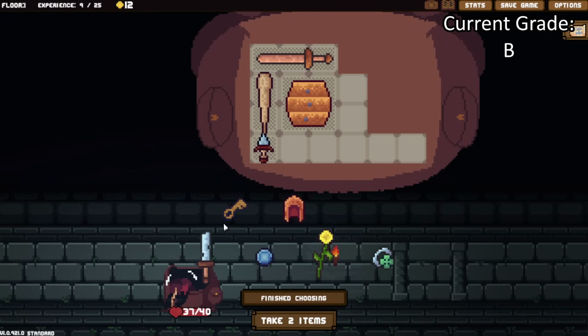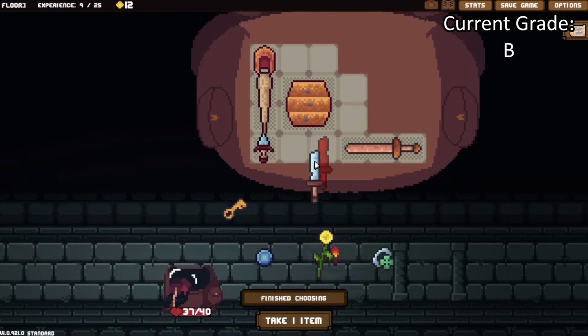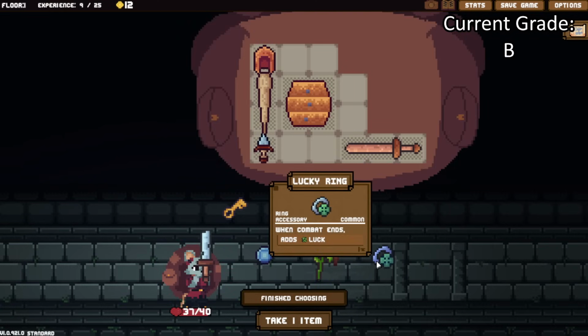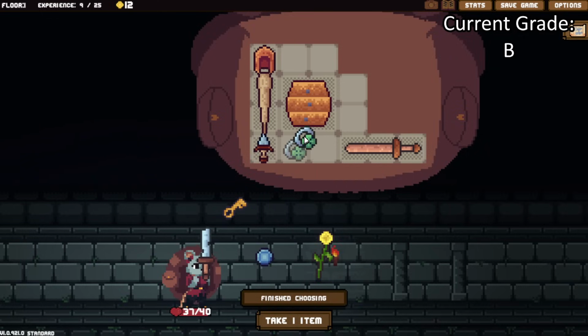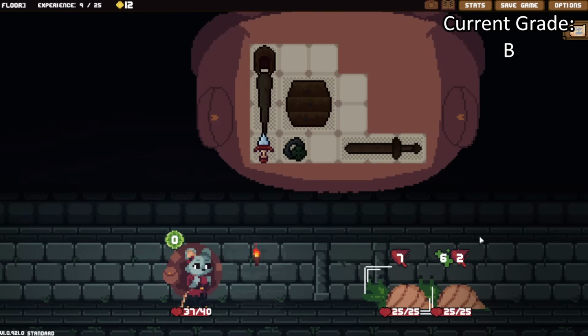We'll keep the sword for now. I think we can grab a helmet as well. It's fine. Grab a damaged knife or a key. Probably the damaged knife. Or extra luck. Let's grab extra luck. Do that. I don't think we're gonna have problems finishing these fights.